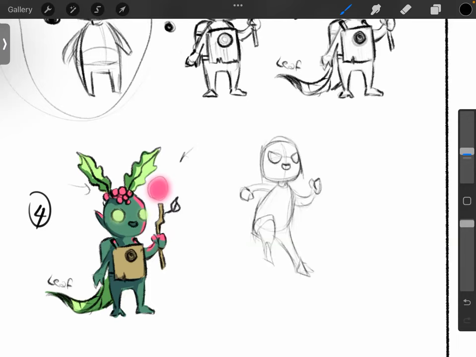I think that for the character, we could give him a flame head, but I think it's too overused. So we could try something else. Maybe, like that reference I showed you on the mood board, he could be having a tail that is fire, not Charmander from Pokemon, but an actual fire. So it could be something like that. He could be maybe wearing an armor because he is Flame Keeper. He's kind of royalty, could be like that.